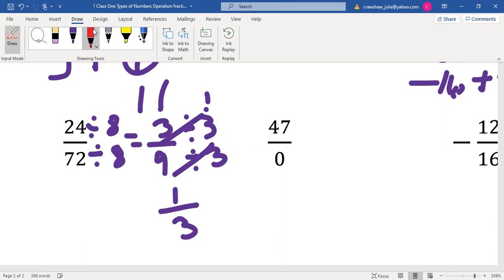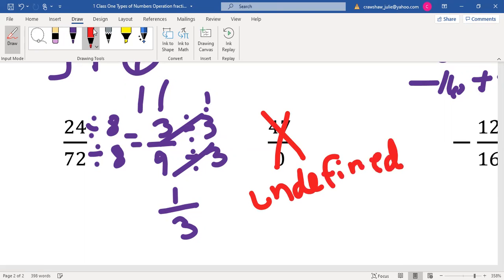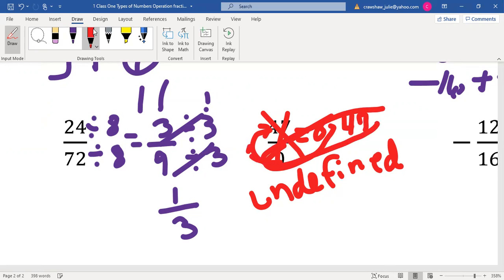Now my next one is 47 divided by 0. Whenever I have a 0 in the denominator of a fraction, it's simply undefined. And what that means is that it doesn't follow the pattern of all the other division. If I said that that equaled 0, well, 0 times 0 doesn't give me 47, because division is always checked by multiplication. If I said it equaled 47, well, 47 times 0 doesn't equal 47, so it doesn't follow the pattern. Therefore, we just exclude it and we say it's undefined.